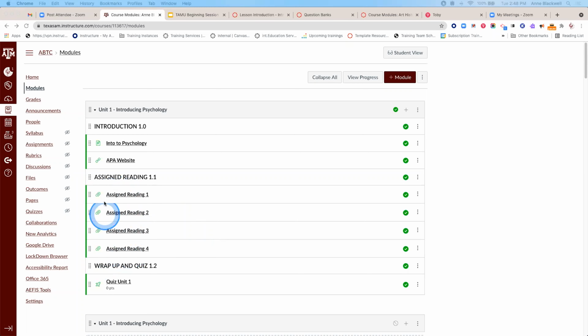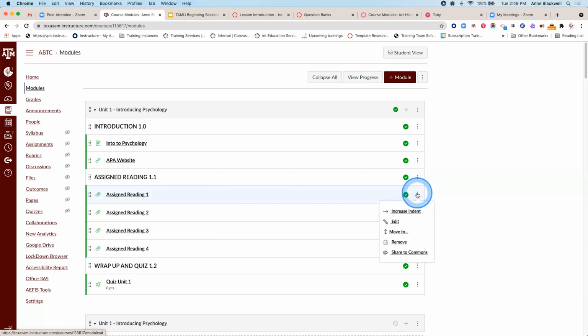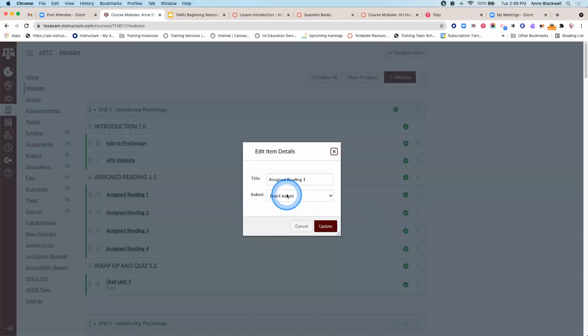So these files, we probably want to indent them away from the left side. So I'm going to hit, again, 3 dots. I said, you're going to be sick of me saying that, but that's where we're going. 3 dots, edit, and then I'm indenting 2 levels. You have 1, 2, and 3 levels. Up to you how far you indent. 1 isn't far. 2 and 3 is what I use the most. Up to you to experiment a little bit with that.